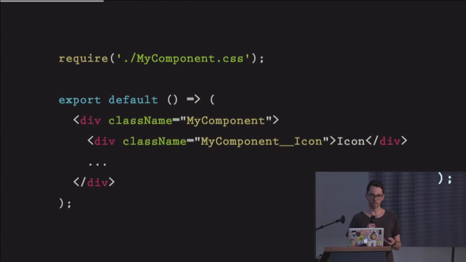So with React, it's very common when it's used with Webpack to make the first line of a component a require call to bring in the required CSS file to make the component that we're exporting actually work. So you'll see here we've got class names starting with my component. In order to make that work, we need to pull in its related CSS file. For the first time, the relationship between this component and the CSS that's needed to render it correctly is right there in the code rather than in your head. That does wonders for maintainability and really helps the code base scale really, really well.